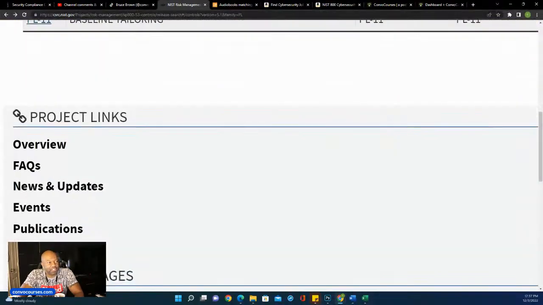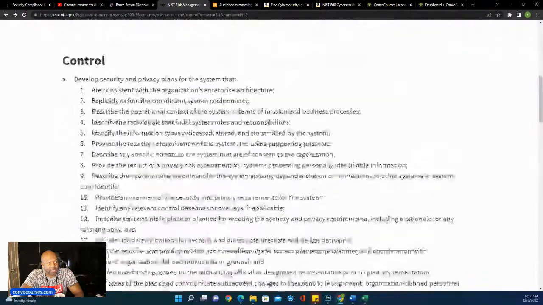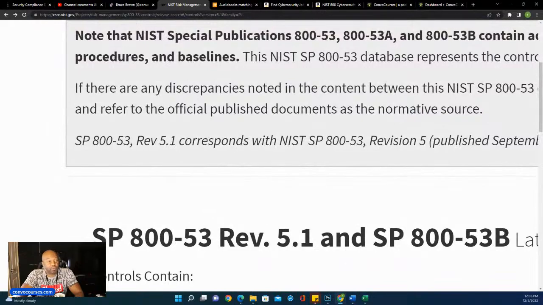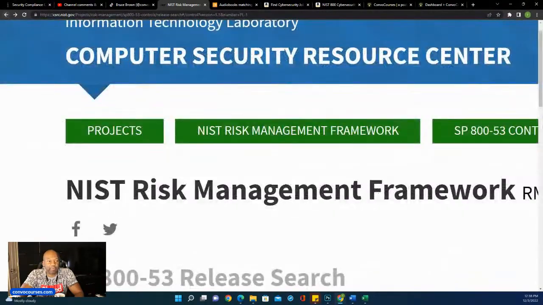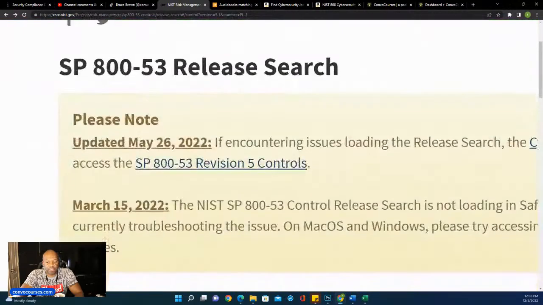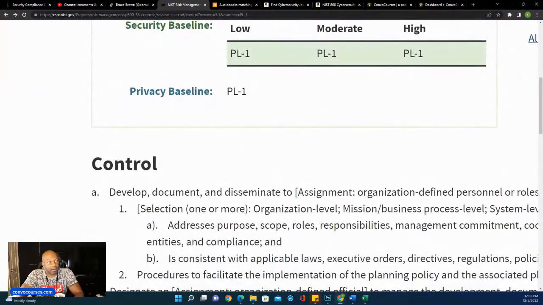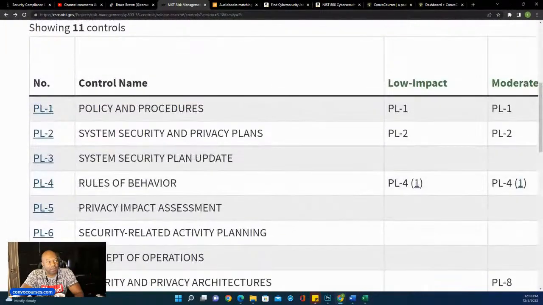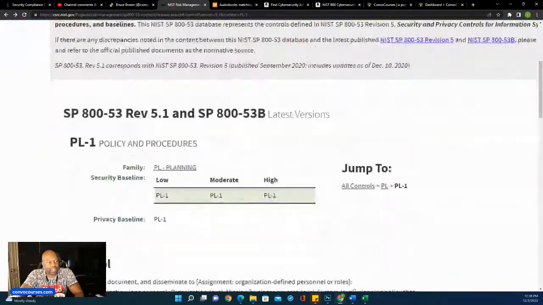So let me just show you the PL since we're already talking about PIA stuff. So let me go back. If you guys want to follow along, if you're wondering what site I'm on that has all this information, I put it in the link in the description on YouTube. All this stuff is online. You can download every single one of these controls. It breaks everything down in great, great detail.